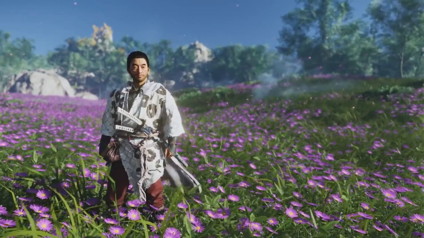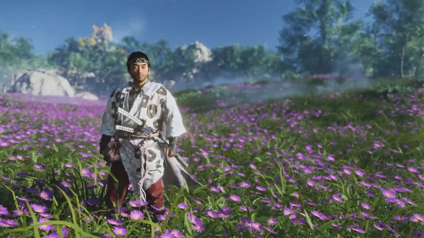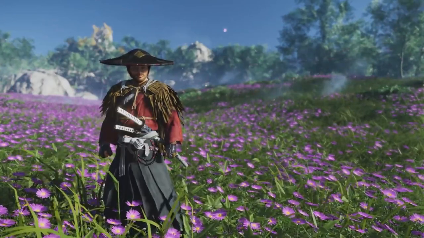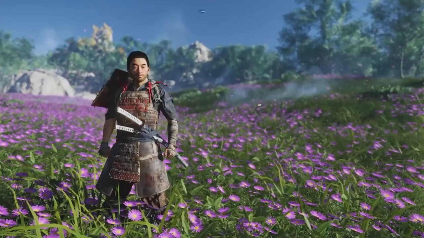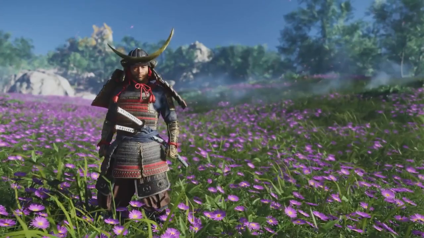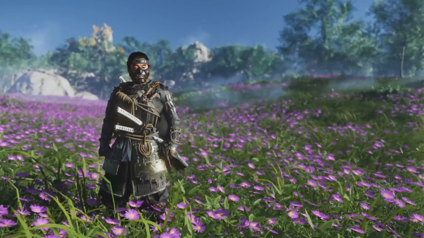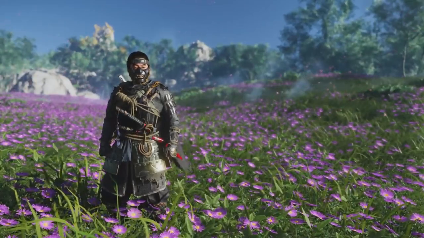You might have noticed that while fighting as the samurai, or sneaking around as the ghost, Jin had on a different set of armor. That's because the armor in this game actually gives you different mechanical advantages. It's not just the way it looks.